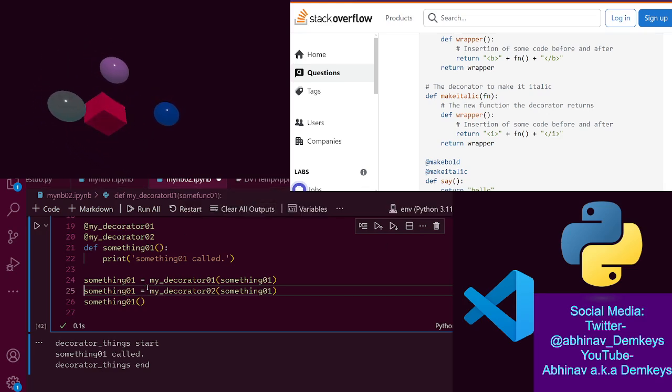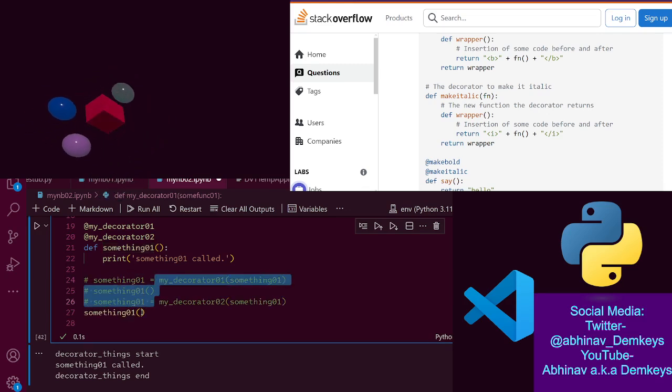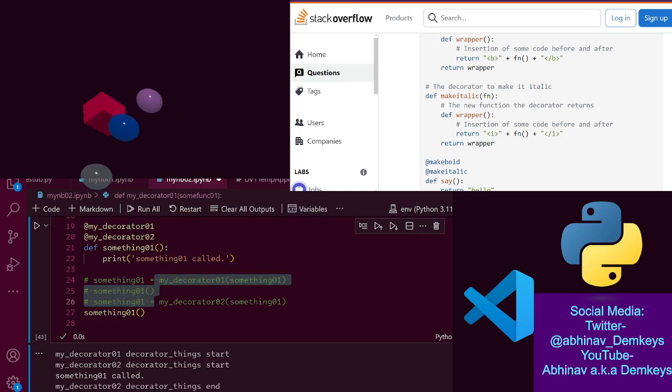But if we assign this and then reassign it, now we have this variable pointing to a different function. It's not pointing to the same function. You get what I'm saying? It's just going to be one function call. Okay, so let's see what's happening here.